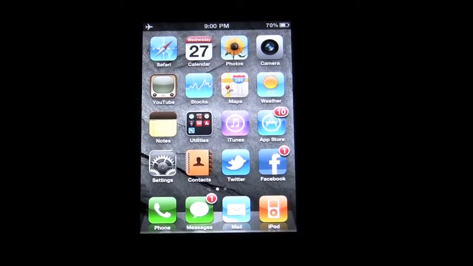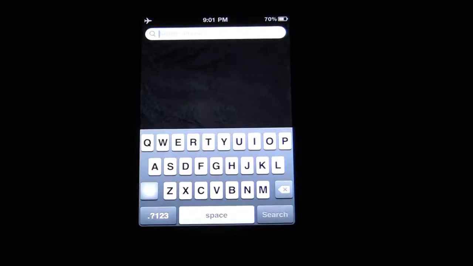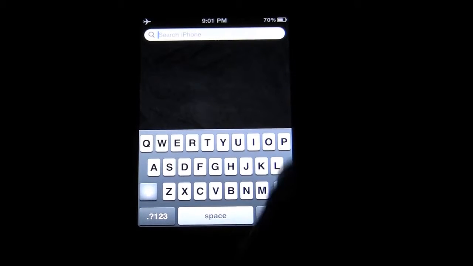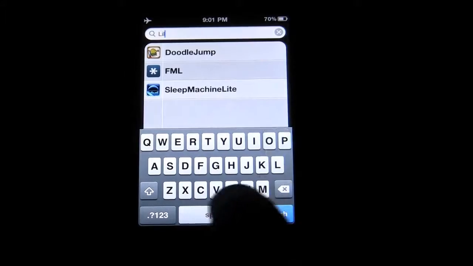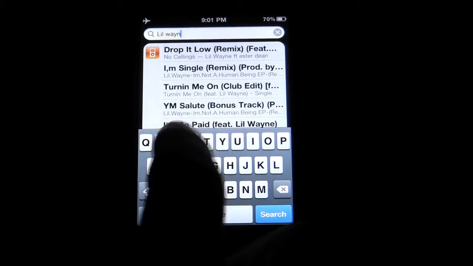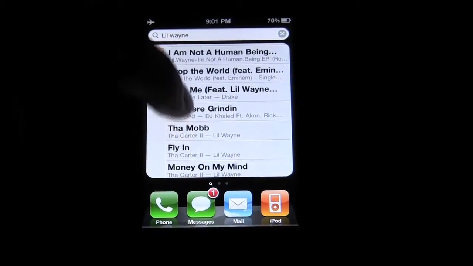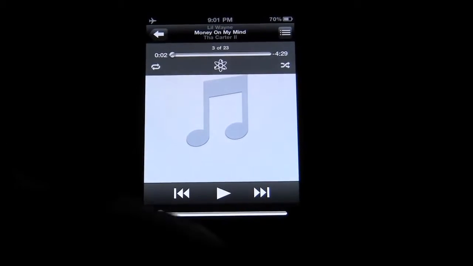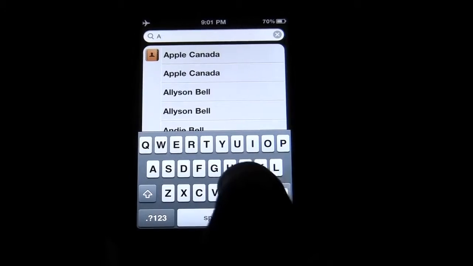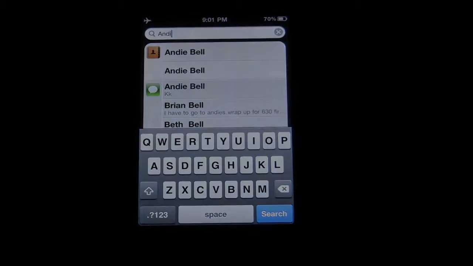So in this tip, I want to show you what Spotlight Search is. When you're on your home screen, slide your finger to the right and you're going to be brought up with your keypad. Simply type in what you're looking for. In my case, I'm looking for a Lil Wayne song, so I basically just type in the artist's name, and every song that I have of him, it's going to come up on the screen. Click the specific one I want to listen to, and bam, I'm listening right now. Now this doesn't just work for music, it works for everything. It works for contacts, your emails, stuff like that. It's a really great tool.